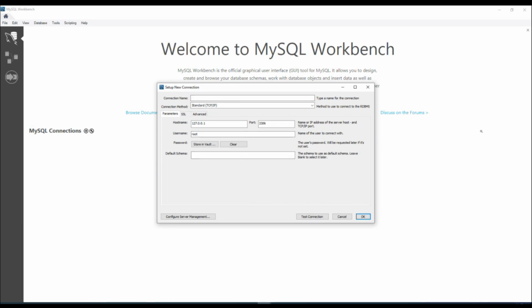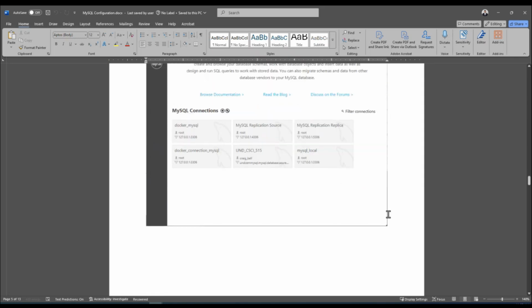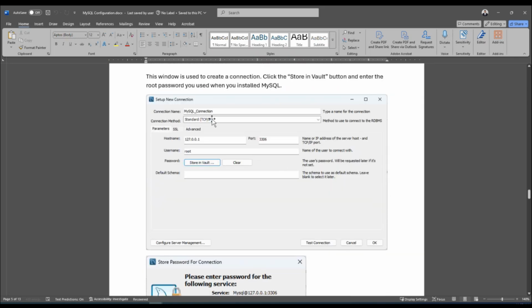Let's follow the same thing listed in the Word file. Let's enter the same thing, that is MySQL_connection, which we entered in our previous window. And connection method standard, and the port I think will be coming automatically from your computer.